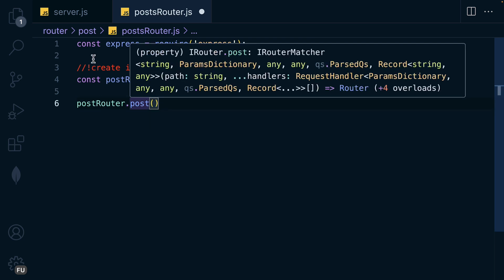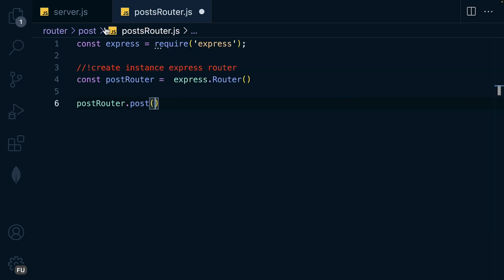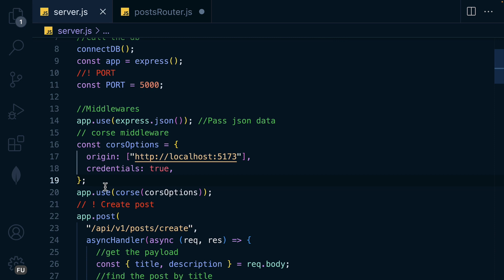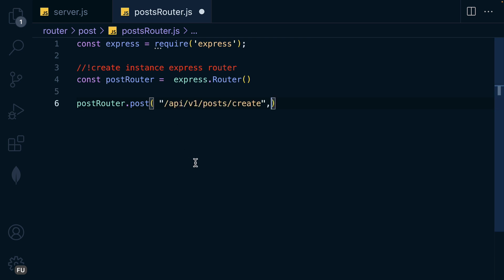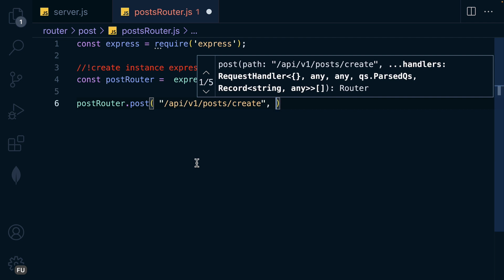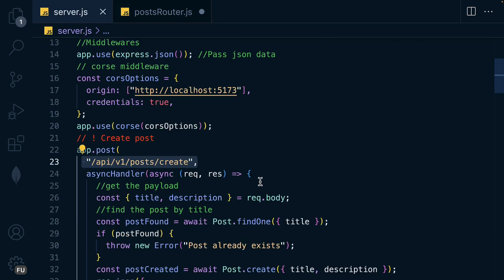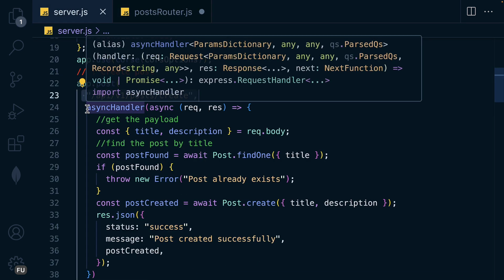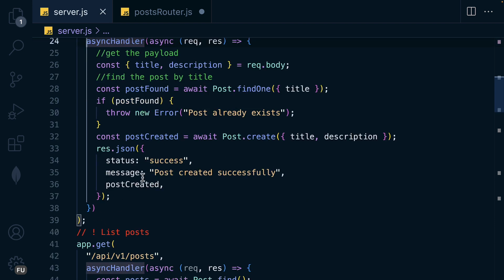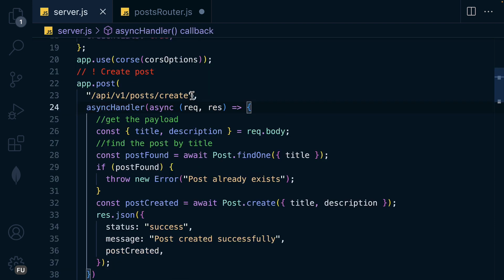Inside here, we are going to pass in the endpoint and then the callback function. The endpoint is this one, which is for create. So I'm going to copy this one and paste it here. This is my endpoint, and then comma, the callback function, which we have here. That ends here. As you can see, this is the endpoint, and the second argument is the callback function.